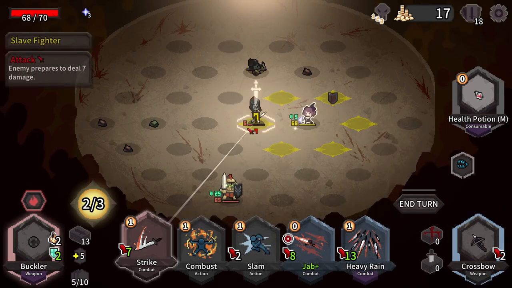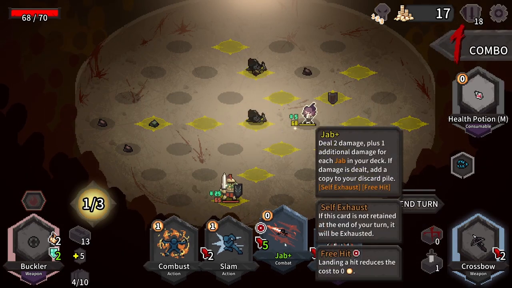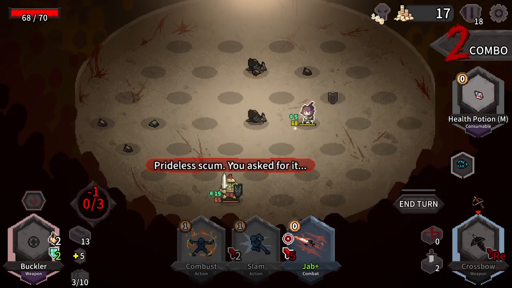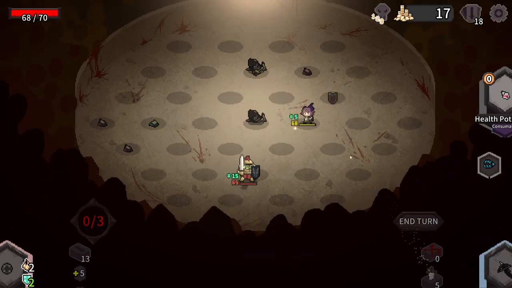Let's use a strike to kill this character. And then we're going to use a... I'm tempted to use the jab, honestly, but let's use the heavy rain on the enemy.